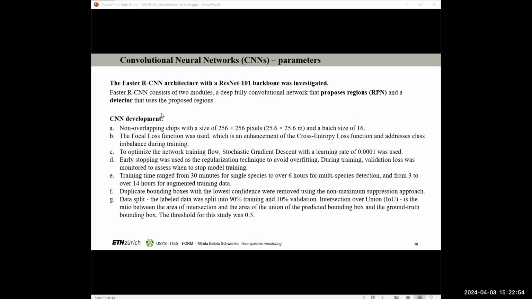So a bit about the parameters. We have all this information integrated in the paper that we published, so here is nothing new, I would say. What we noticed is that the time for training a model varies a lot. If we had one species in the model, so we trained a Faster RCNN with one single species, this took maybe 30 minutes, but if we had multiple species, it took longer.